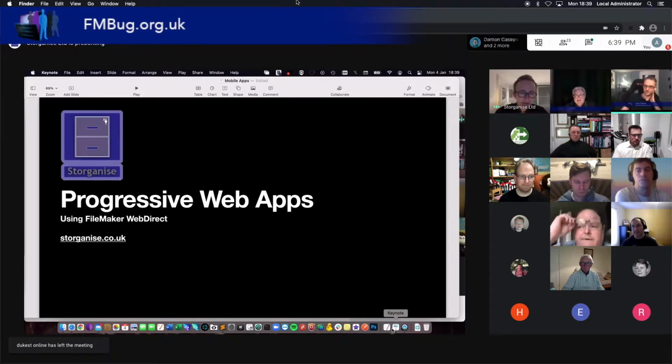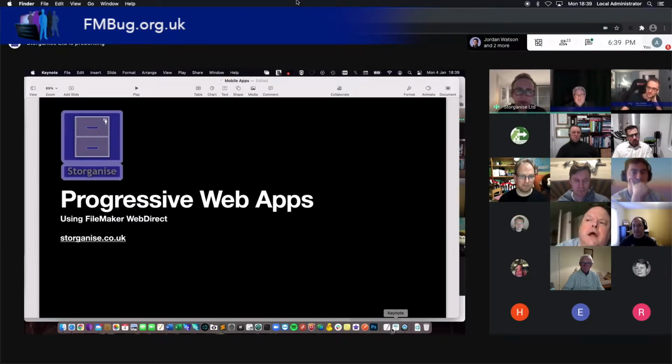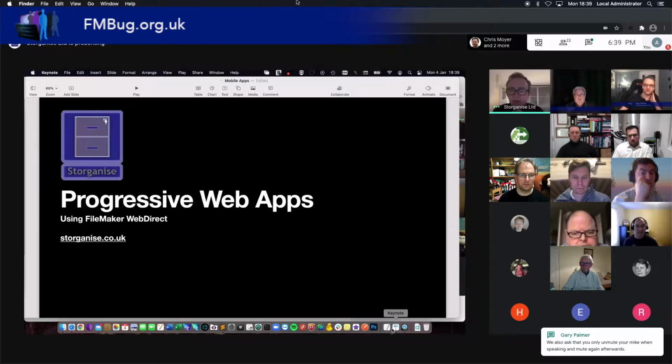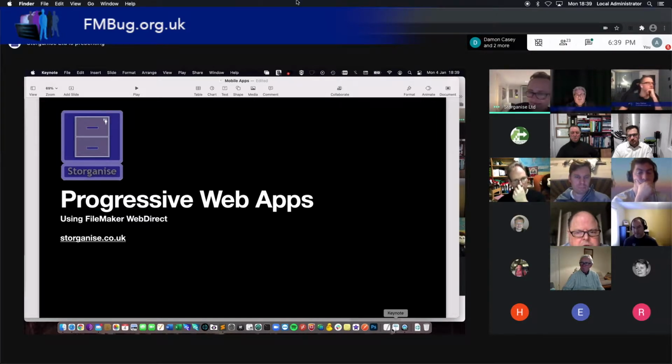We write FileMaker databases, and we like doing that, and we know how to do that, and we'll do it very well, I'm sure. But then somebody comes along to you and they say, oh, can you do me a mobile app? And you say, yeah, we can do that. We can do a FileMaker Go version of it, but it only works if you've got an iPad or an iPhone, or you can do it on WebDirect if you've got Android, which is all right. But there's various ways it's not all right.